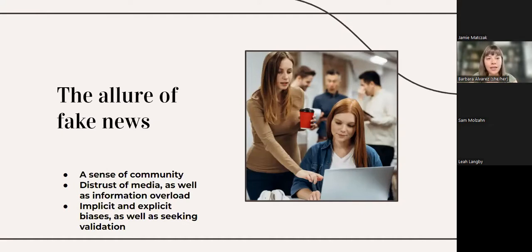So as I said, a lot of people, there was a really fascinating New York Times article last year about somebody who was way off the deep end in conspiracy theories. This is a person who is Ivy League educated, had been on the Harvard Crimson newspaper team with Conan O'Brien. All intents and purposes, you would say this person could never fall for fake news. That's not true. Anybody can fall for fake news because of that sense of community.